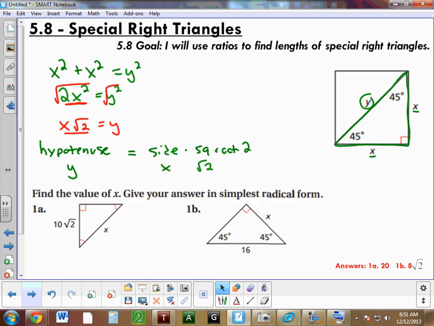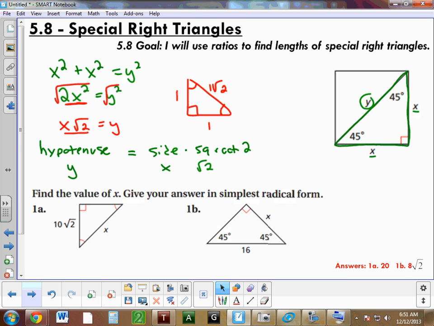So a lot of times you'll see the 45, 45, 90 triangle written like it is in green right there. Another way that you could see it written is if you have a 45, 45, 90. By marking these two angles congruent, I'm showing that they're the same, and if one of the angles is 90, the other two should be 45. So that's how I know. Instead of x square root of 2, like I just wrote on the other triangle, a lot of places you'll see, and kind of the one that I typically refer to, is 1, 1, square root of 2. I think it makes it a little bit easier sometimes.